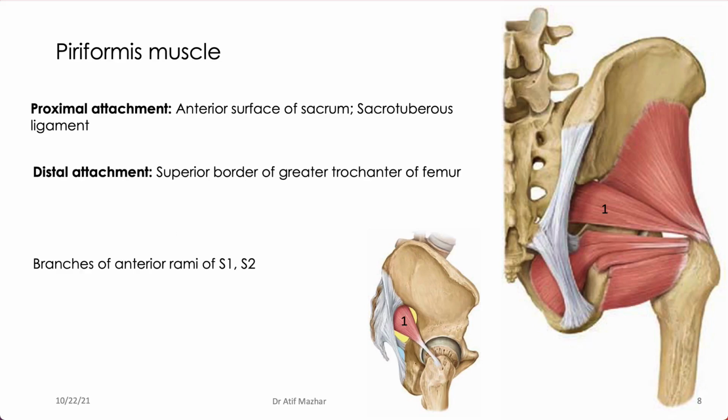of that, and then it is innervated by anterior rami. They are coming from my first sacral and second sacral spinal nerves, S1 and S2, and this muscle is one of the lateral rotators of my extended femur at the hip, and it helps in abduction of the flexed femur. But this is one of the lateral rotators. We have many.